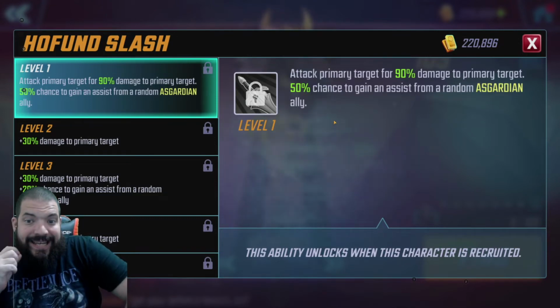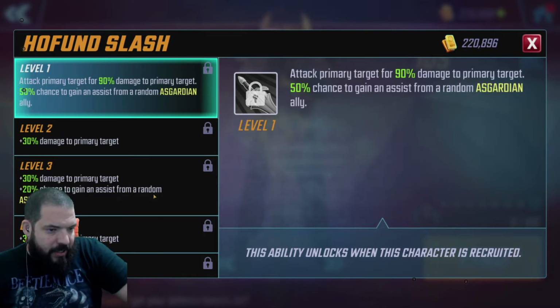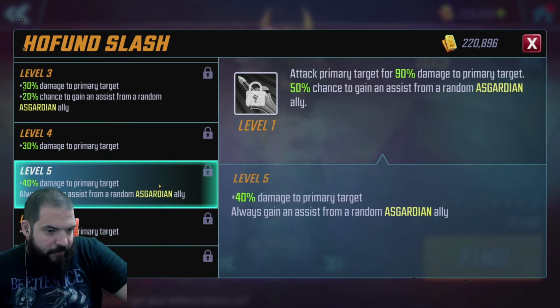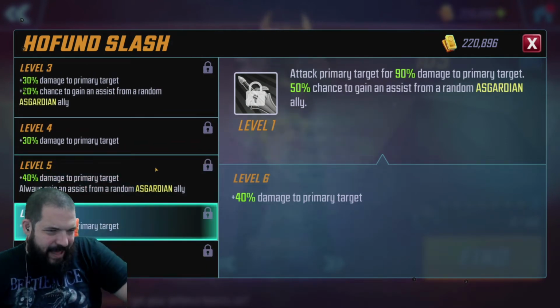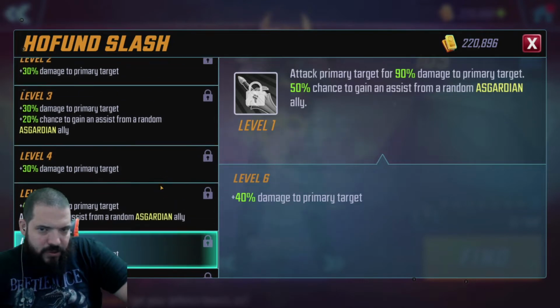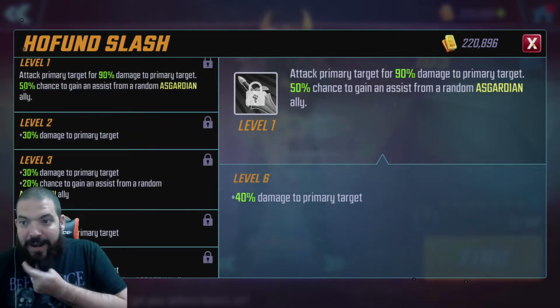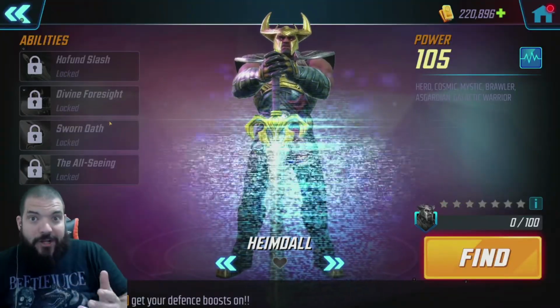50% chance to gain an assist from a random Asgardian ally. That's pretty nice. That goes up to 70%. Always gain an assist at level 5 from a random Asgardian. And then level 7 doesn't really seem that much. It's just a bit more of a damage boost. But it is only one single target. Alright. We'll have to see how hard he hits for first and foremost, won't we? Before we judge if that's any good.